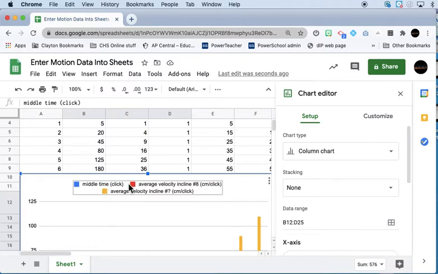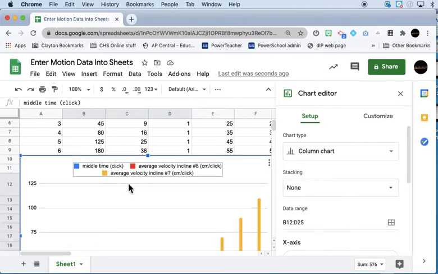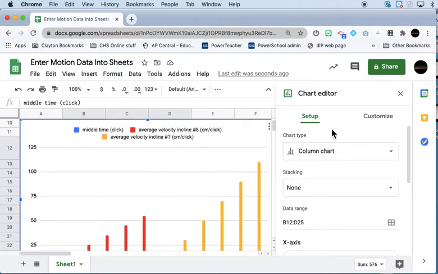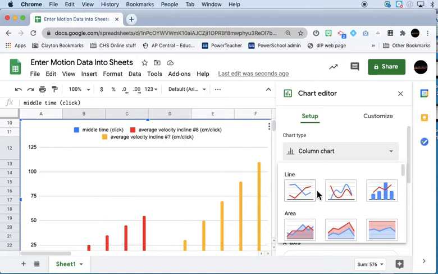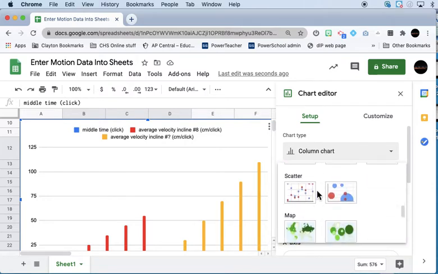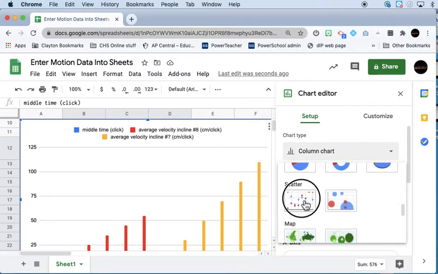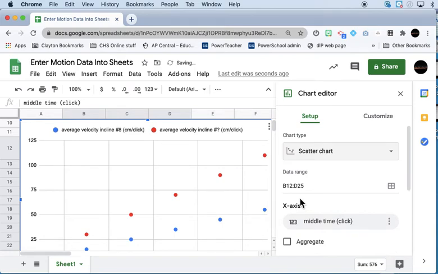And it has inserted that chart in a strange place in the spreadsheet, and because of the way I've organized my screen recording, I don't really want to mess with my sizes and such, so I'm just going to leave it the way it is. But in the setup, so I've got setup and then customize. In the setup, I want to pick the type of chart that I'm going to use. And for this class, scatter chart is what we're going to use right now for this particular graph.